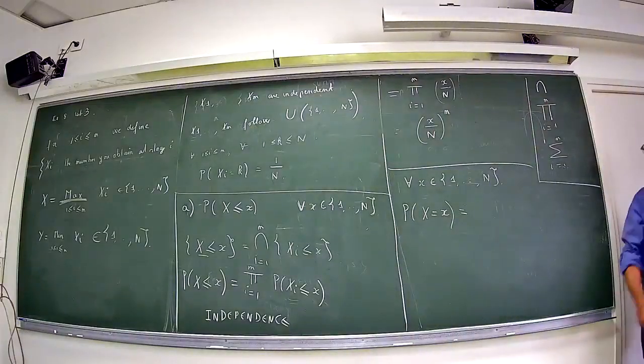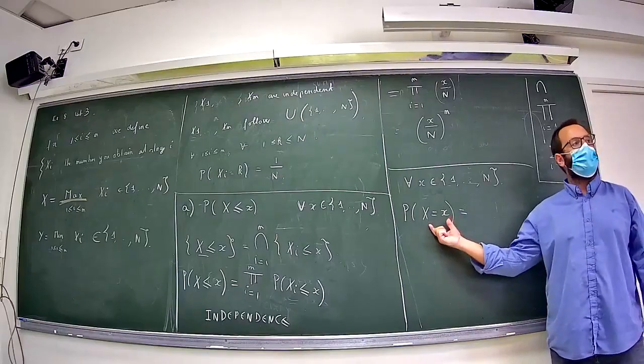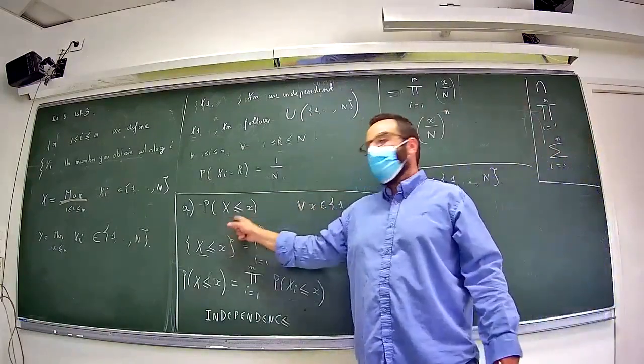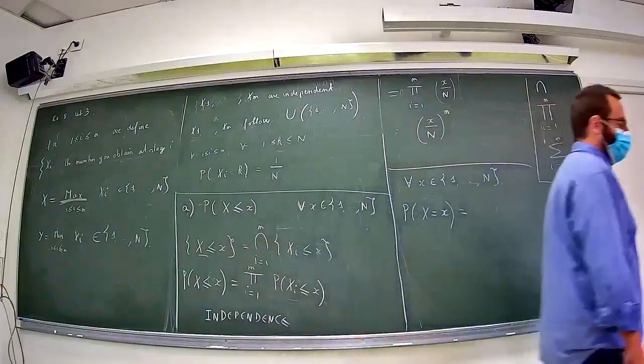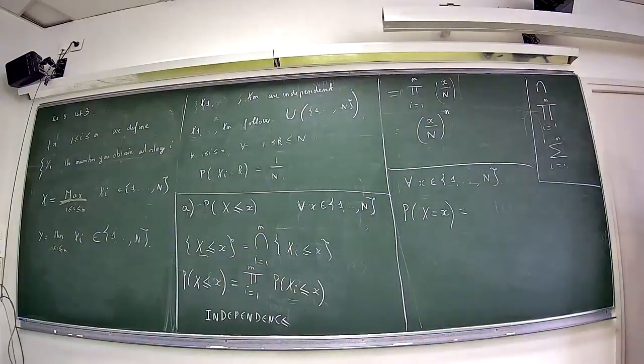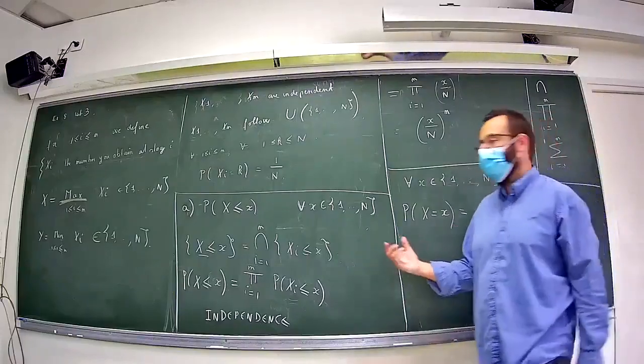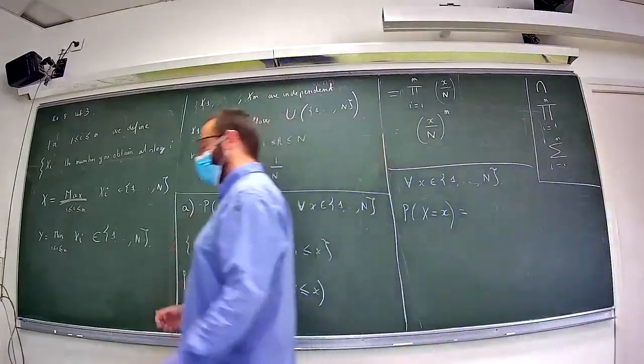This is what I have in mind to compute from the beginning, but I told you that expressing this event is a little bit complicated. That's why we pass from this one. And the only question is how to make the link between what I want to compute and what I have computed.